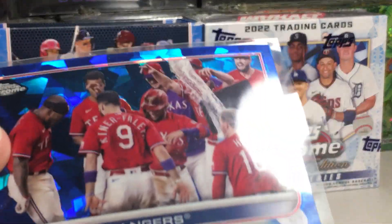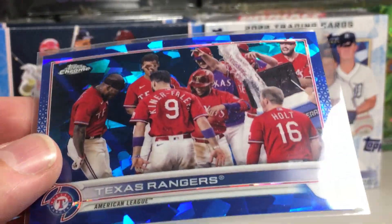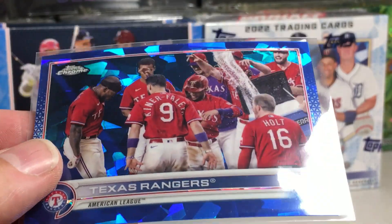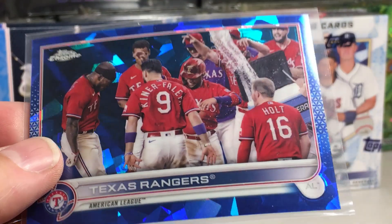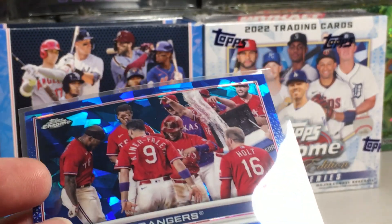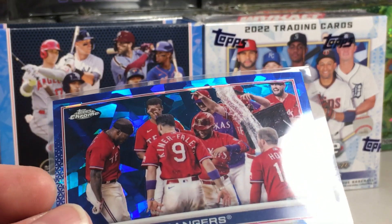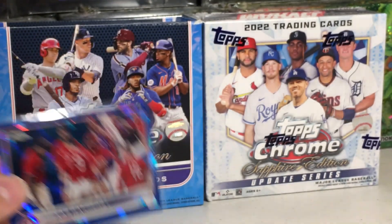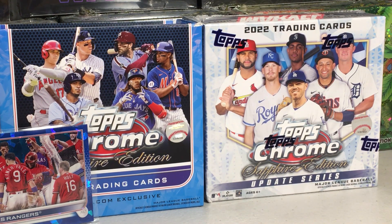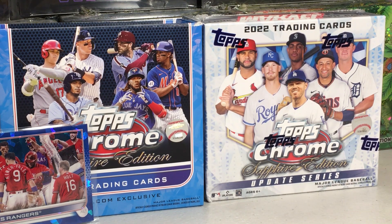Topps Chrome Sapphire — this is a first place Texas Rangers Sapphire card. Sapphire is just like a parallel chrome card. They're really nice looking cards, usually fairly low print numbers, and they have cracked ice atomic style with blue borders. You can get parallels — greens, aquas, golds, oranges, reds, and I believe the one-of-ones are like a pepper dash or something, a pink color. It's very popular and for the most part the print runs have been fairly decent, where if you wanted a box you could probably get one.